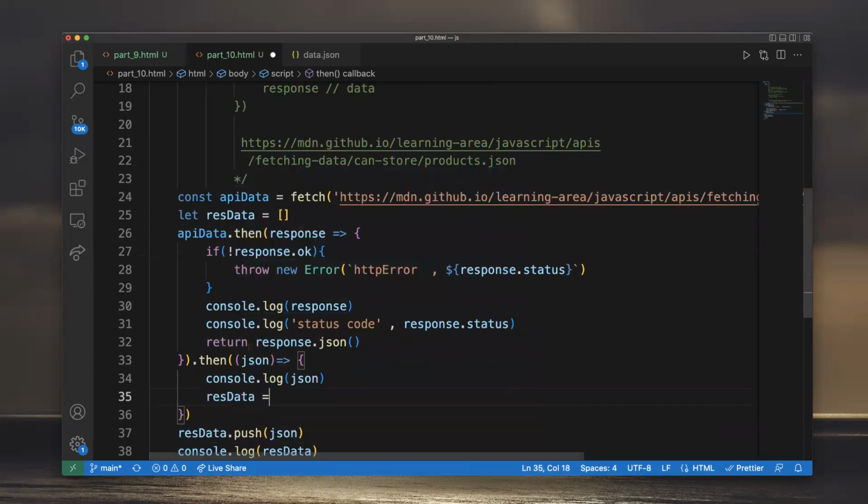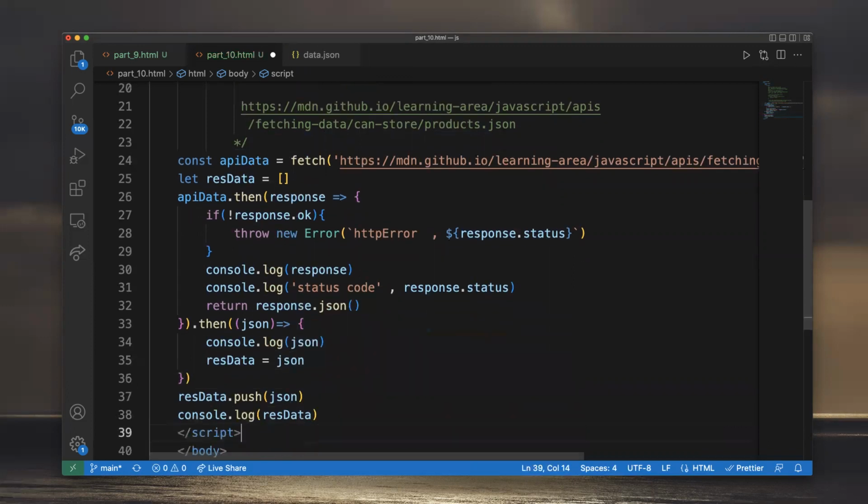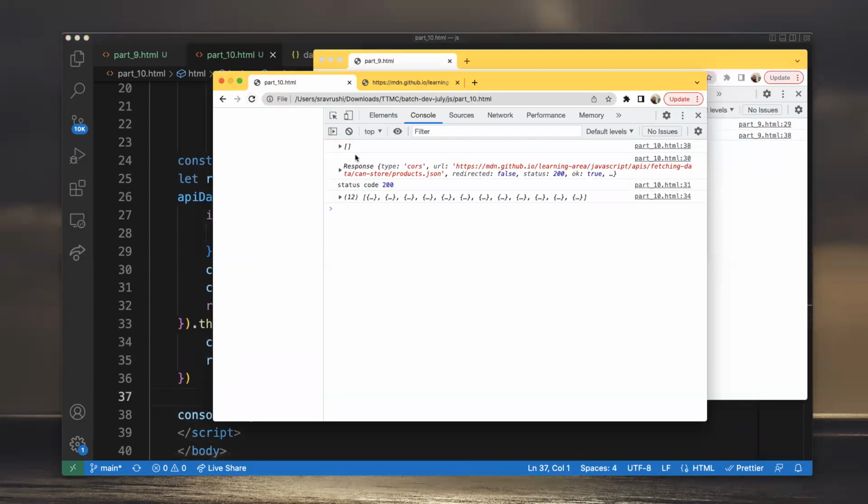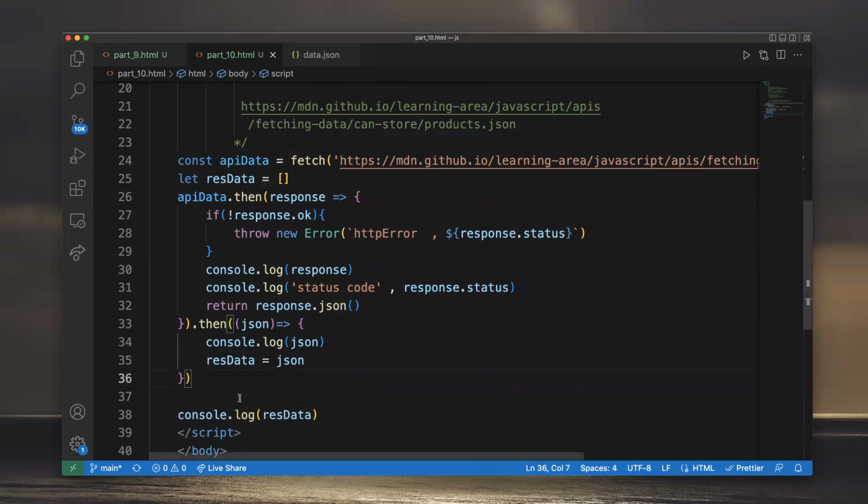Rest data is equal to JSON I can give. And now what will be the value of this rest data? That whole JSON will be coming for us. So I will just put it here.